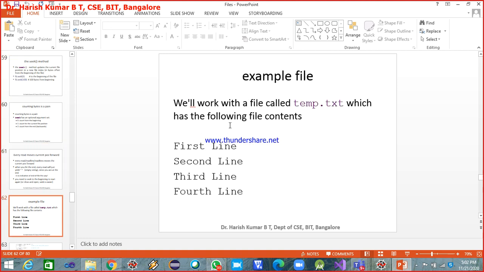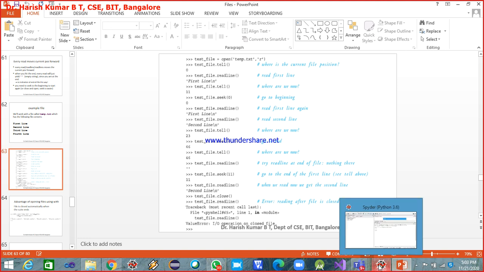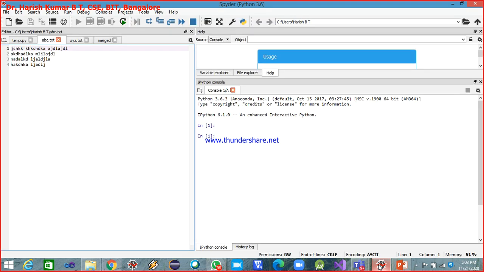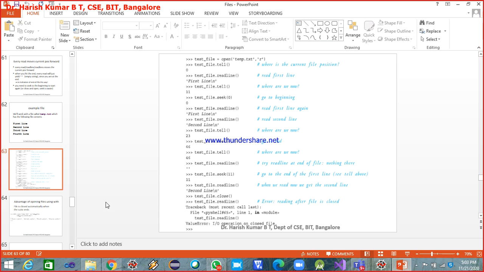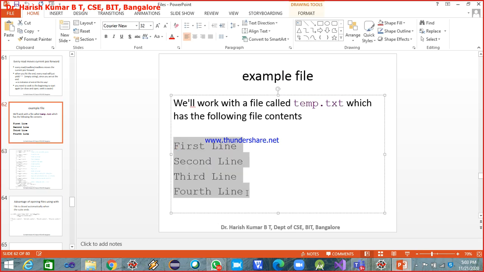Okay, all this was done. Now I think we go to execute from here, and this is an image file which I have put here, so I have to type by myself. Now I'll modify this file, abc.txt. Instead of temp, I'll take it as abc.txt, and I'll write the same content: first line, second line, third line, and fourth line.